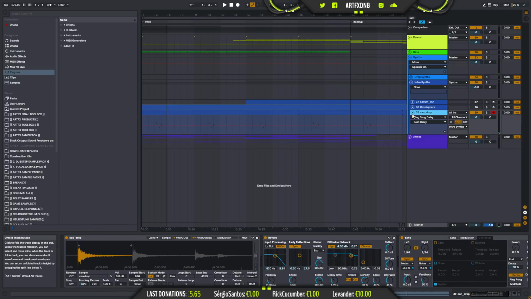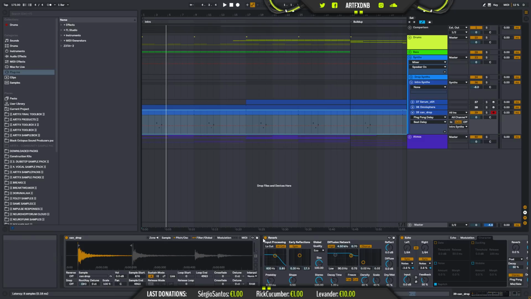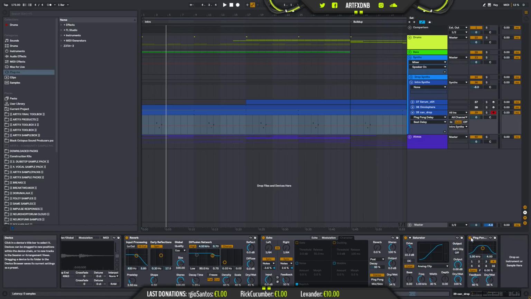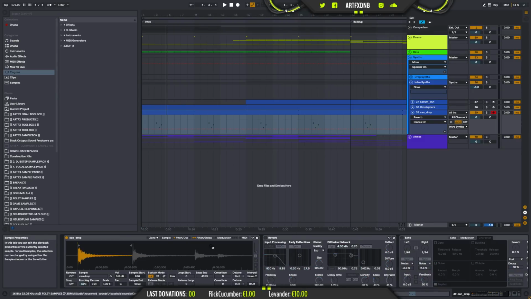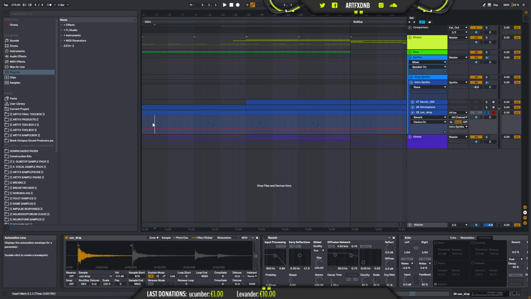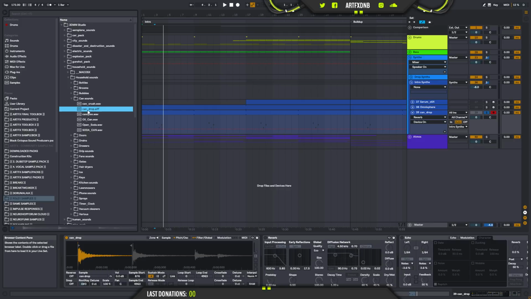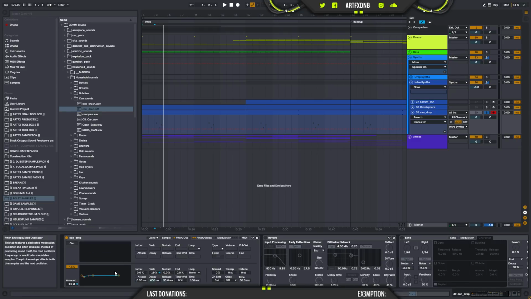Now what I've done here is I've added a new element, and if I can just show you, let me turn off all these effects. This is actually just a sound in a sampler. And let me see if I can show in browser. So it's actually this sample, and it's just that first part, and I actually quite like it.